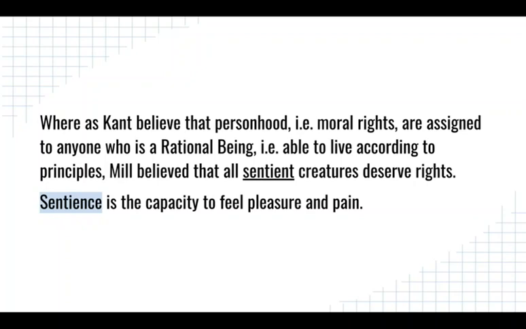I think it's pretty clear that all sentient creatures, sentient as defined here by the capacity to feel pleasure and pain, I guess I should word it this way: all rational beings are sentient creatures, but not all sentient creatures are rational beings. So a dog is a sentient creature, but it isn't a rational being in the Kantian sense. Clearly, Mill and the utilitarians have a much wider net for assigning moral rights, right? There's a whole lot more creatures in the moral community, according to the utilitarians. That's the first thing I should say.